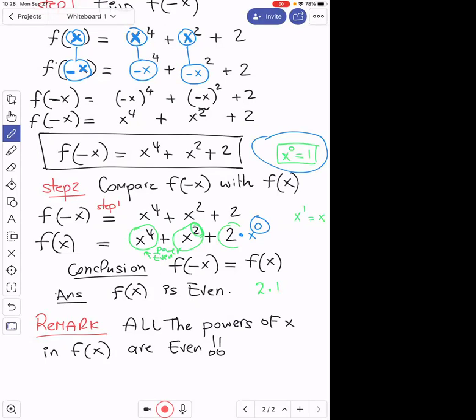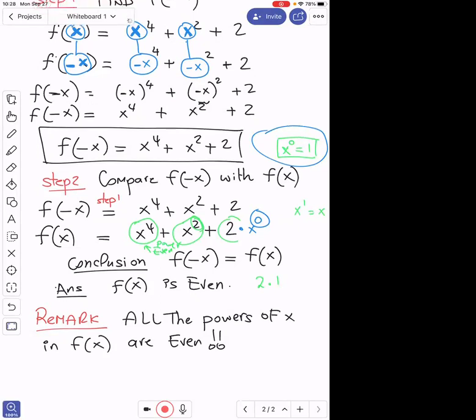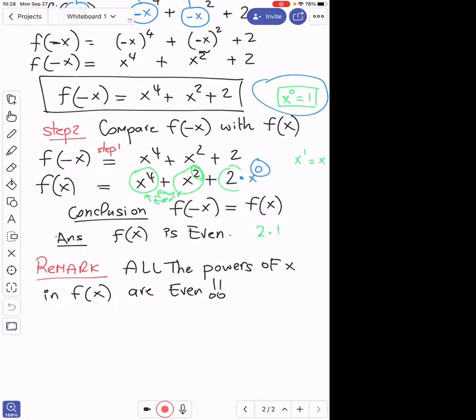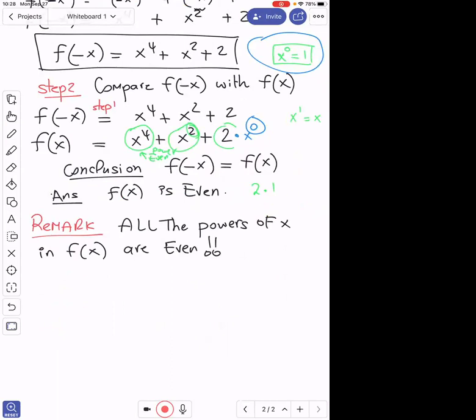All right, so let's do one more example before the exercise. An example where the function is not even. Of course, not all functions are even. There are an infinite number of functions which are not even. So, example number 2, to show you an example where the function f is not even.